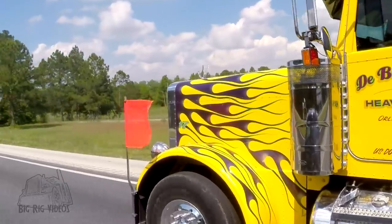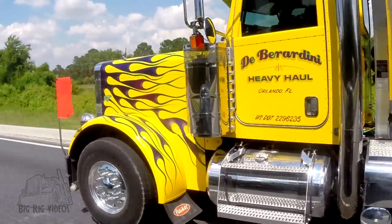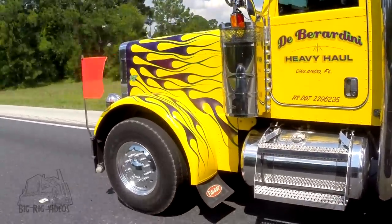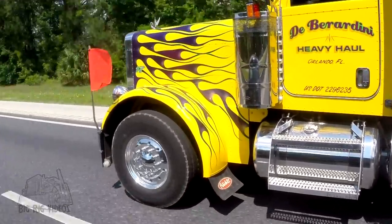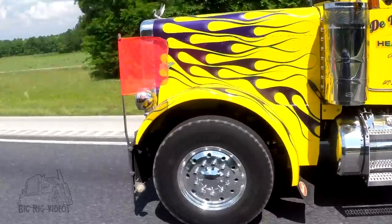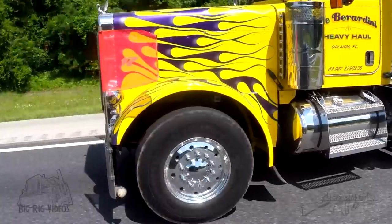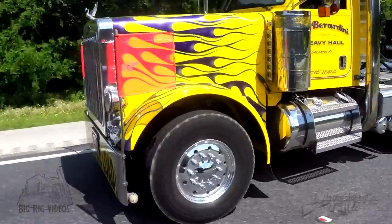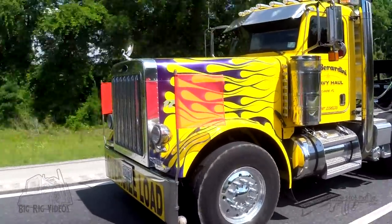What do you have it permitted at? My permit's at 147,000 on 7 axles. Well, what regions of Florida do you run the most? I would say 75% of my work is primarily in the Orlando area. However, I do venture out to Tampa and Jacksonville and Daytona on a regular basis, and go down south probably a few times a month. Fort Lauderdale, West Palm Beach area.